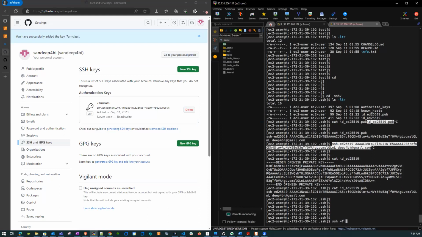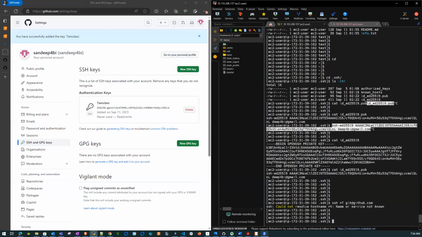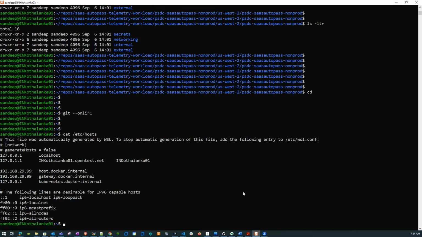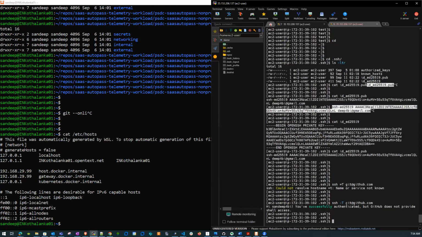SSH. Bingo. Yes, Sandeep has successfully authenticated, but GitHub does not provide shell access.